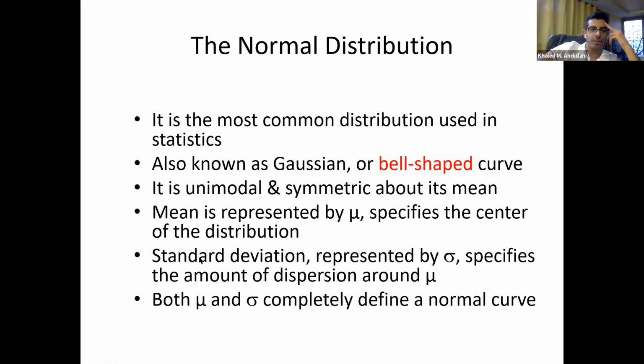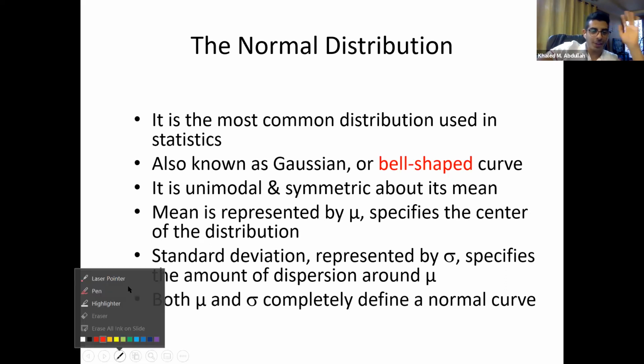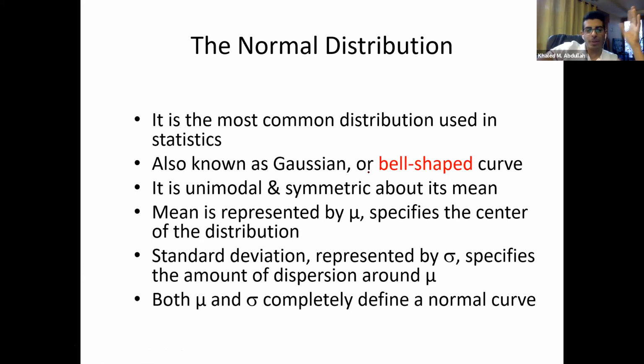Yeah, 29.4 are the extreme ones, yep. So now let's go over the slides. Let me show you how simple it is. We're gonna fly through the slides right now. Normal distribution, bell shape. We know it has one mode, symmetric about its mean. Its mean is represented by mu, which is a Greek letter because they love Greek letters for populations and Roman letters for samples.